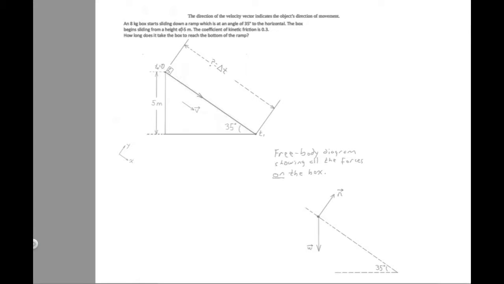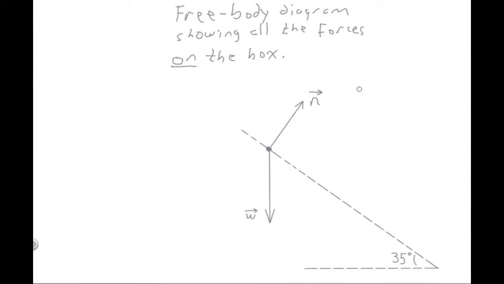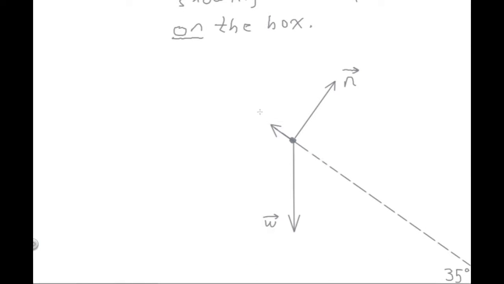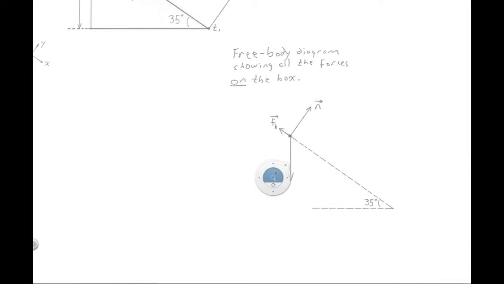And the simple rule for the direction of kinetic friction is that it's parallel to the surface and opposite to the direction of sliding. So since the object will be sliding down the ramp, the kinetic friction will point parallel to and up the ramp, and we need to add that to our free body diagram. Here's that vector pointing parallel to and up the inclined plane, and we need to label that. Well, that's the force of kinetic friction. Try to use the exact right symbol. So that's this force vector, the force vector from the kinetic friction.